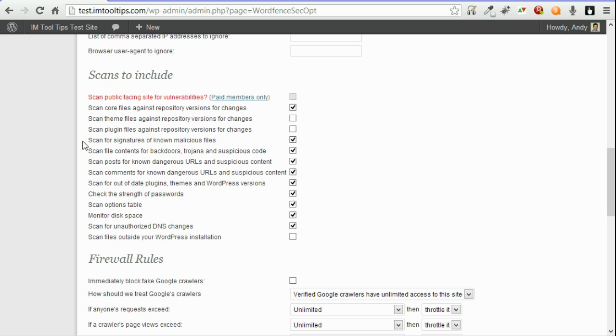WordFence can also scan for signatures of known malicious files, which is also a good one to check, or just leave the defaults really, to be honest. You can have a look down to see what other options there are, but it's advisable just to leave these all on as default. And I don't tend to check this one, scanning files outside your WordPress installation, because I really just want to know if there's a problem with my WordPress site, so I just leave that unchecked.